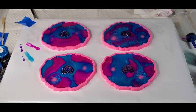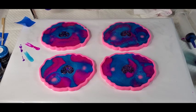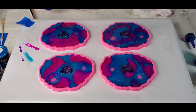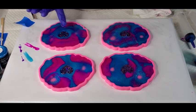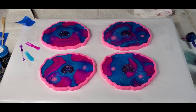But see how my hearts are the same size? So that works out good. I mean, of course I could cover them up, but I kind of want them to stay kind of like transparent through there, right? All right, guys.